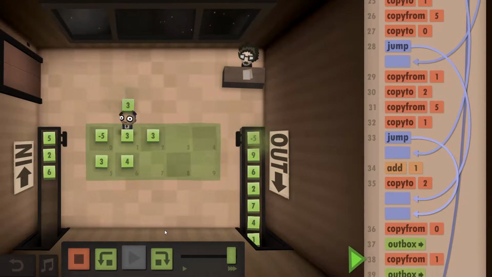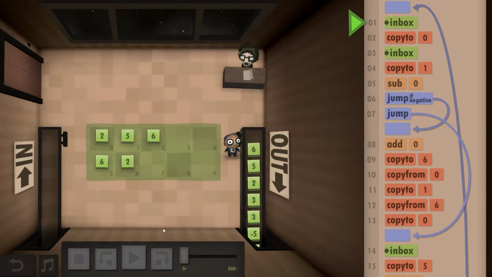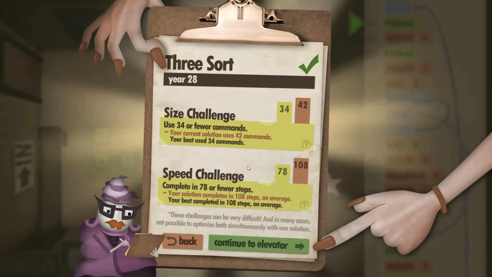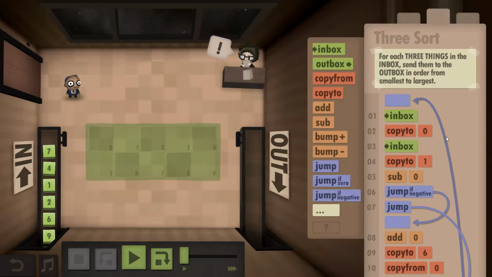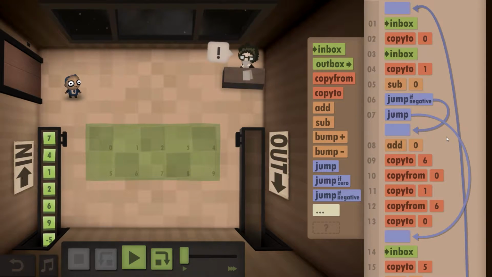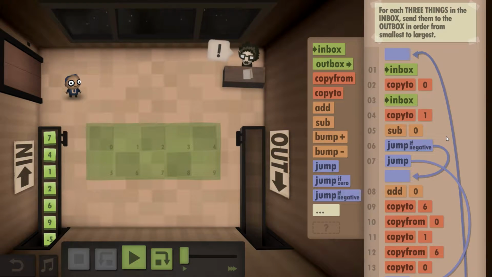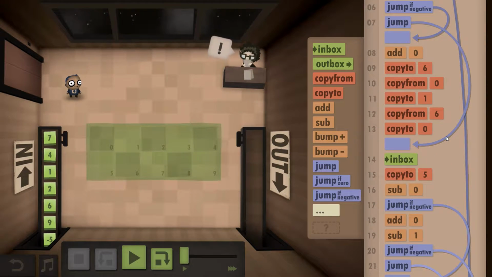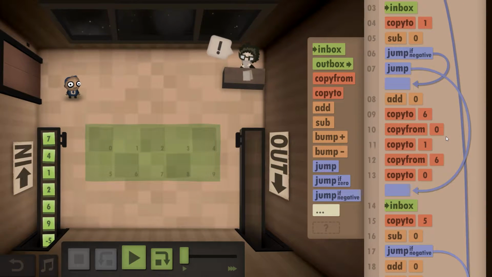I don't remember either of those two, so oh yeah, that's a quote-unquote good solution stepwise. Let's try to work on this a little bit more. Or maybe not. This looks complicated now.